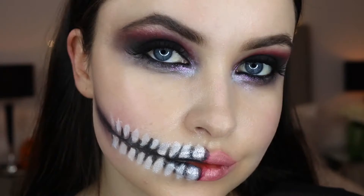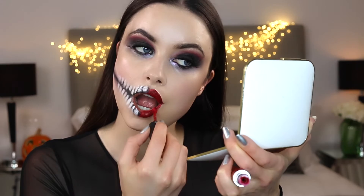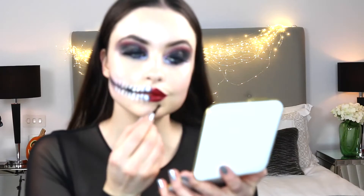Saving the best part to last — the red lip! I'm going to create the full shape of the lip using this matte liquid lip colour in colour Dance With Me. Once the matte liquid lip colour is dry, I'm going to go in and contour the lip using this Kohl liner. Once I have the outline of the lips, I'm going to use this little brush to blend in the edges and give a really 3D effect.